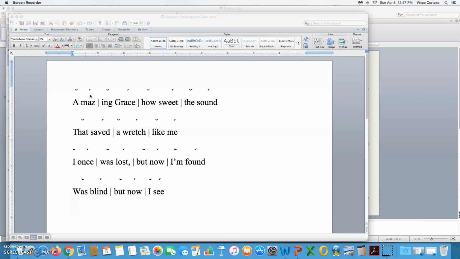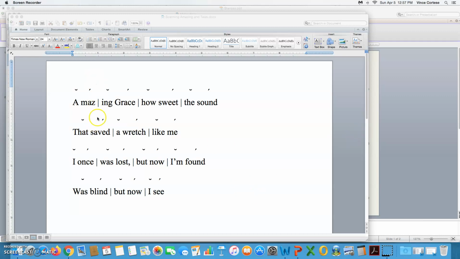And we read through the lines and determine patterns that maybe develop between these less stressed and more strongly stressed syllables. The example here that I have is Amazing Grace, and certainly if you know the music that goes with this, you can hear and feel the beat that goes with it. But just to read through this: Amazing grace, how sweet the sound that saved a wretch like me. I once was lost, but now I'm found, was blind, but now I see. And you can hear where the more strongly stressed syllables would naturally fall within these lines. Amazing grace, how sweet the sound that saved a wretch like me. And so we do see this pattern develop in this way.